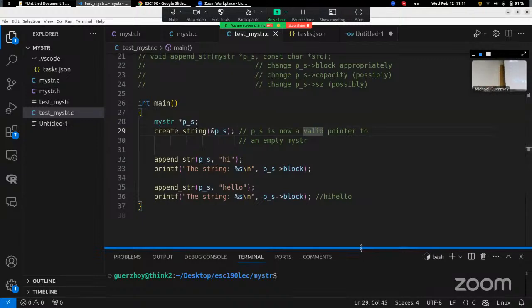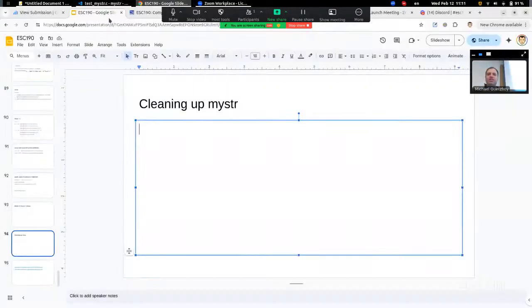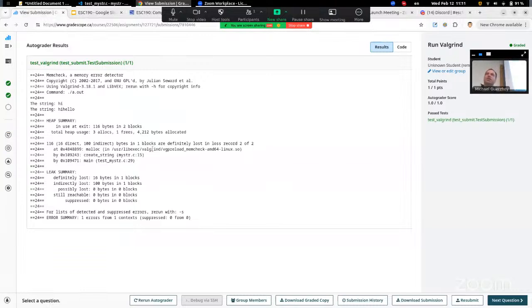All right. Okay, hey everyone. What I want to do today is clean up my STR a little bit. After that, I want to do an example with blocks and arrays of STRs because that would be helpful with the assignment. And then if there's time, we're going to switch to a new topic. We'll see how that goes.